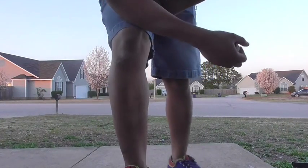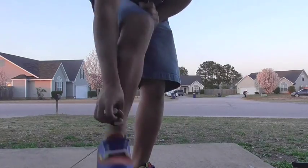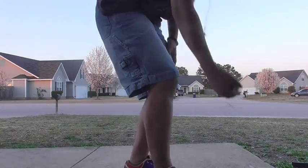So this next one is called a scorpion. So it's basically going from a normal stall to a heel stall. Here's a demonstration.